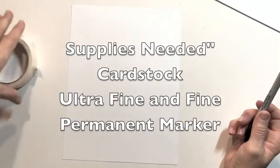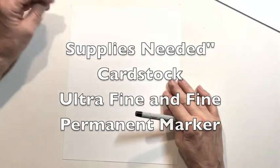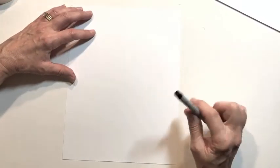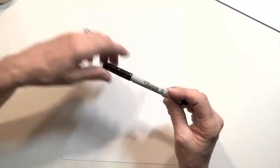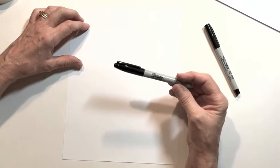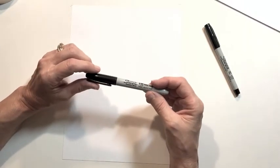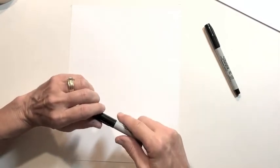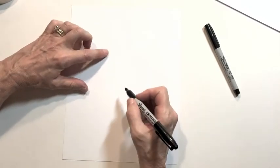For this project, we will need our cardstock, just an 8.5 by 11 piece of cardstock, and a fine black marker, and then we'll also be using a thicker Sharpie marker. This is probably a medium tip. So we're going to be drawing St. Michael, and St. Michael is a favorite of many people.